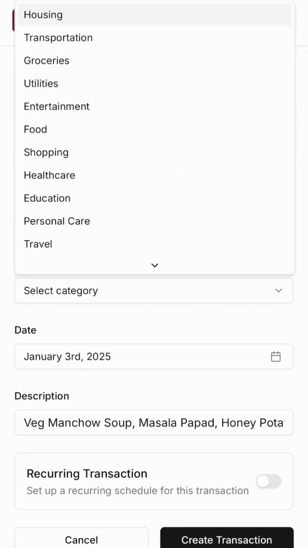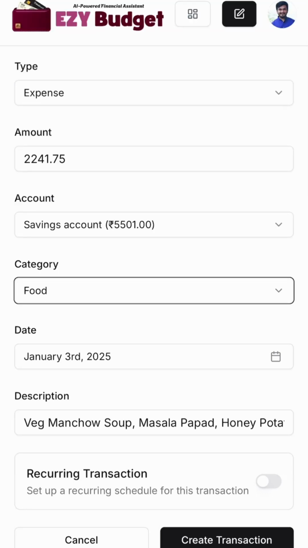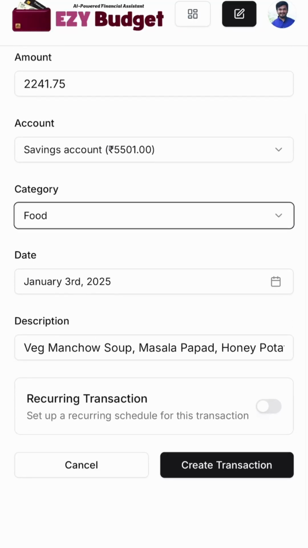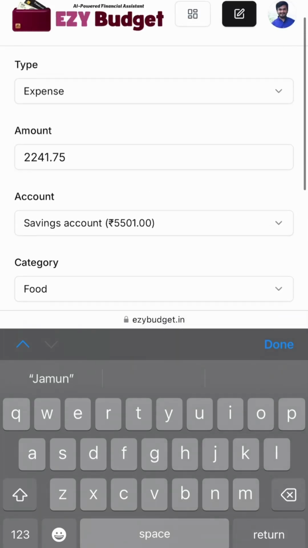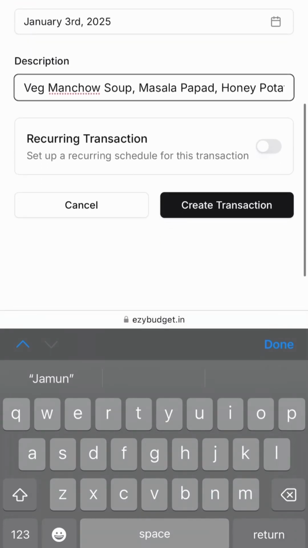It is an invoice for a restaurant, so I will click on food, and automatically the invoice date will be added here. And in the description, the items that are in the invoice, such as veg manchurian soup, masala papad, all the items will be added automatically. And you can just create a transaction without editing any of these fields.